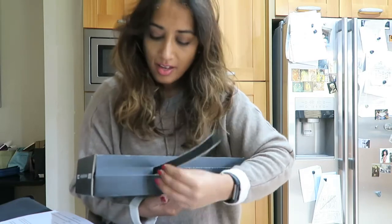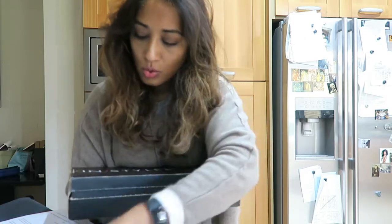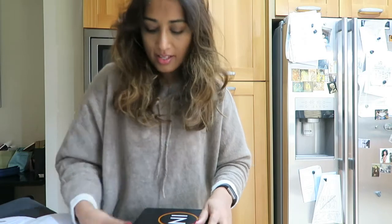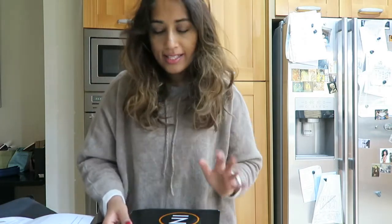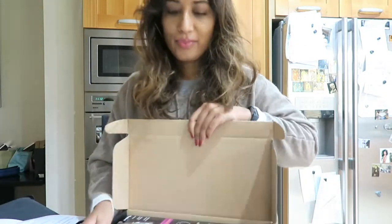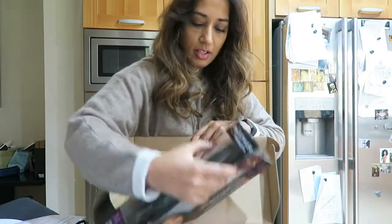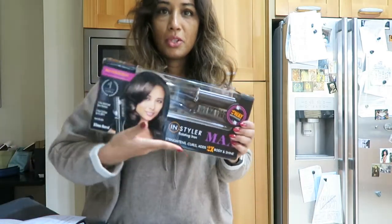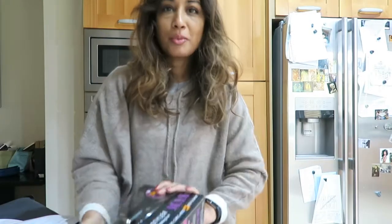You can straighten the hair. You can curl the hair. You can do all of that with it. This one, from the looks of the press release, looks like it says it has four heat settings, which I don't think my old one has, so that's good to know because I'm trying to use less heat on my hair. I'm going as cool as I can with my heat settings. Let's have a look. Oh, this is different. It's a rotating iron and it can add 2 times the body and shine. So I'm going to wash my hair today because you can tell it needs it. And I'm going to use that.